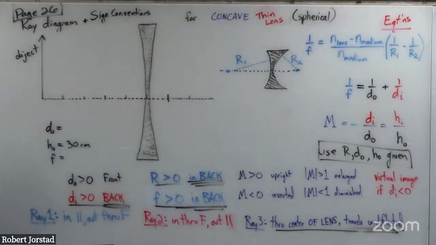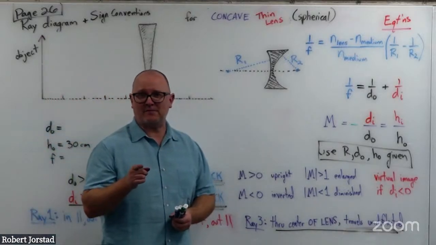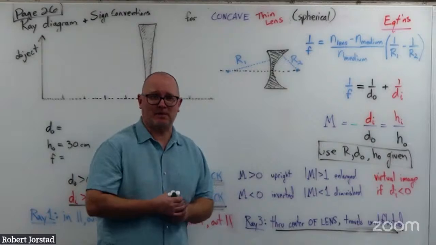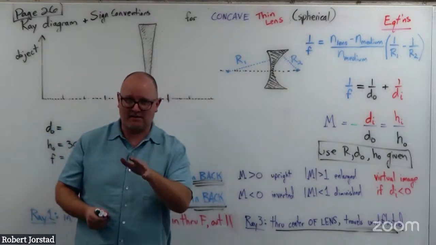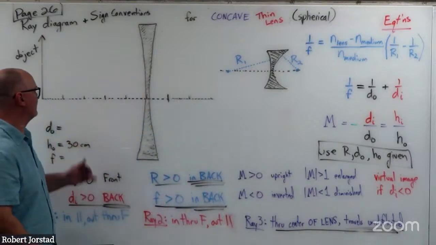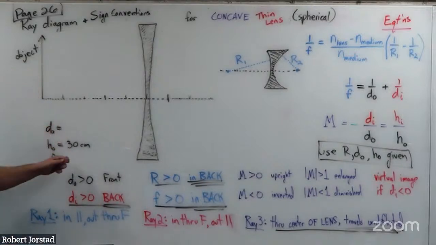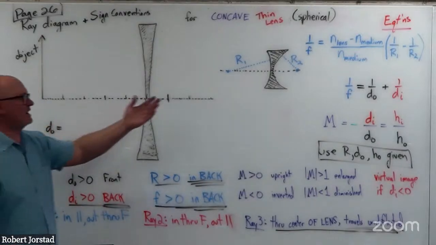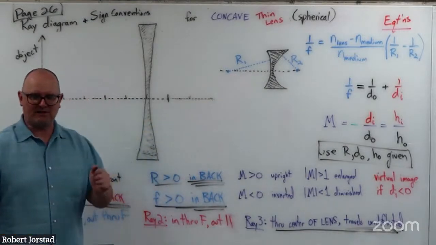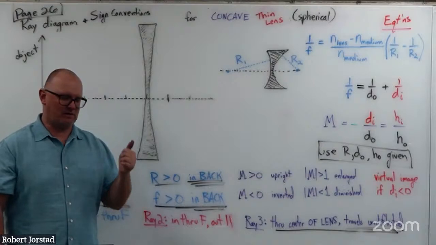And what I've done here is I've drawn a 30 centimeter object. And what I'd like you to do is pause the video and try to think about the signs of everything based off these conventions instead of me telling them to you. So I want you to pause the video and see if you could use this diagram. These are every 10 centimeters here, and see if you could fill in what DO is, what F is, and think about these radii, should they be positive or negative. Pause the video right now and think about that. I'm coming back with the answers in 1, 2, 3.